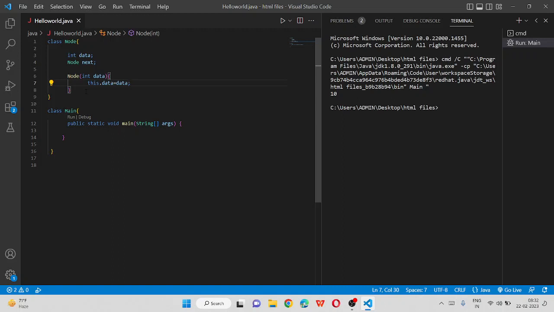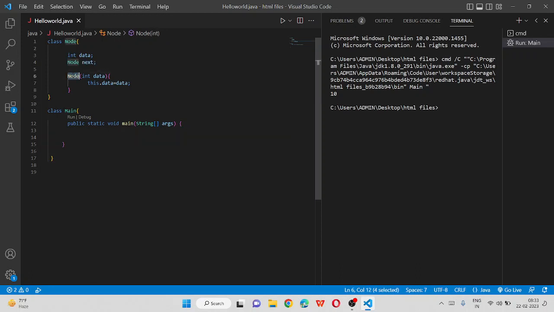So here our node class was created successfully. I didn't do much here. I created a node class and have taken two elements: one is data and one is next. Data stores integer elements, so that's why I have taken int. Next is the reference of the next node. That's it. I create a constructor and pass the data from the main method, so it accepts one variable, and for this.data I'm assigning the data. That's it. So here, let's create an object.